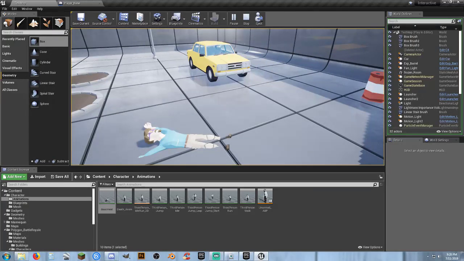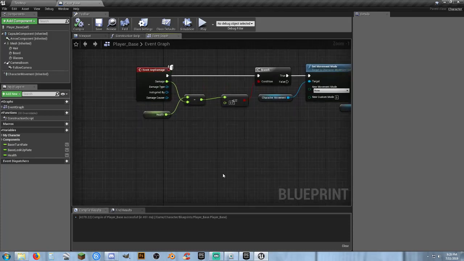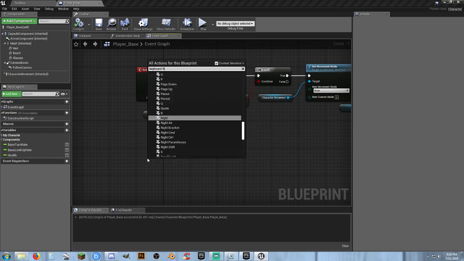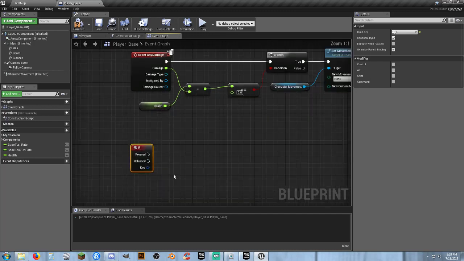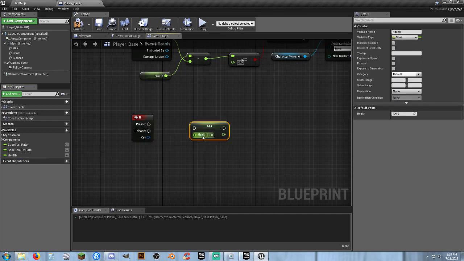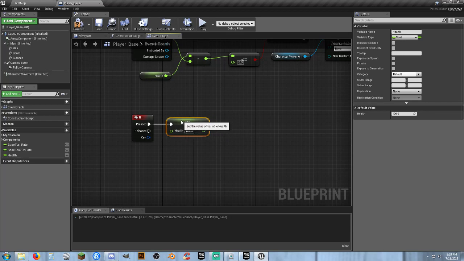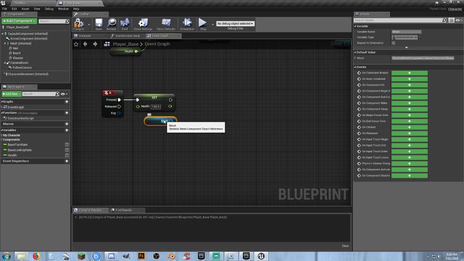So how do we get back from this? We can hit the R key and restore ourselves. Let's do keyboard R. First thing we want to do is set our health to 100. We want to go back to our mesh, and this is our pseudo crappy respawn mode.